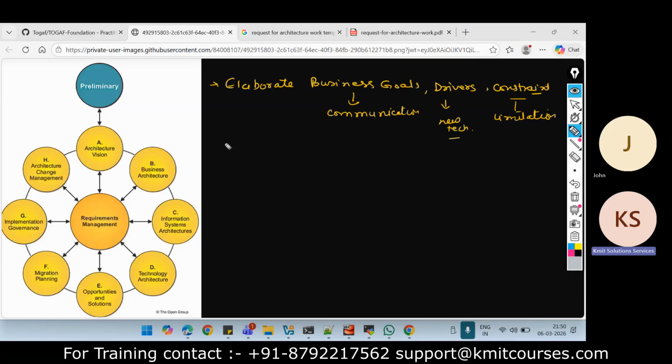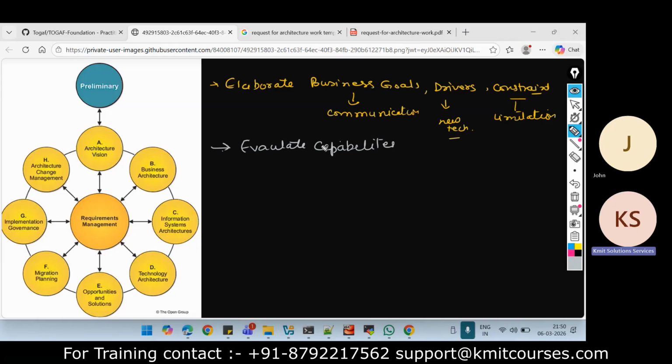Next one is when we assess the readiness, or we talk about evaluating the capabilities. Unless you have the business communication or the communication plan for each step, you will not be able to design your architecture vision.